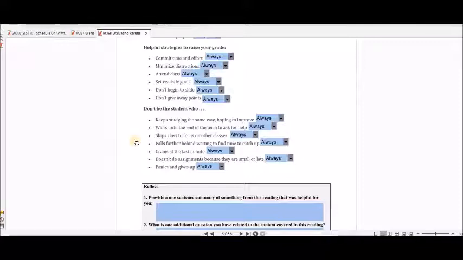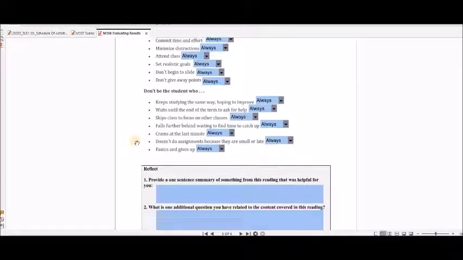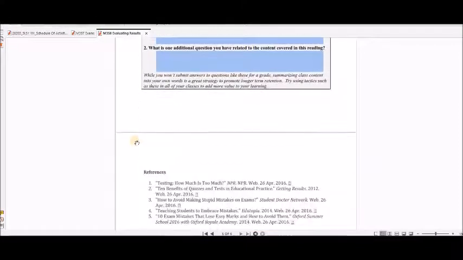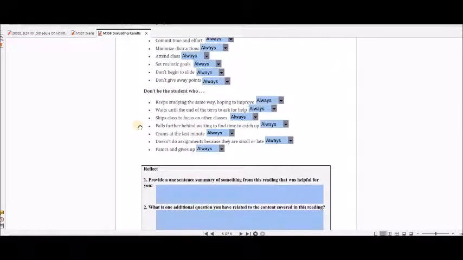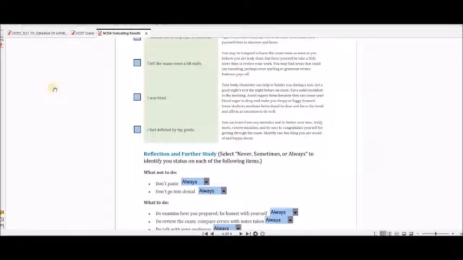That applies to anything. If you study the same way over and over again and you keep failing, well, okay, maybe you need to change the way you study, prepare for the test. So go through here and do the same thing, kind of reflect on these things. They're just straight bullet points, okay? And now let's go talk about the assignment.